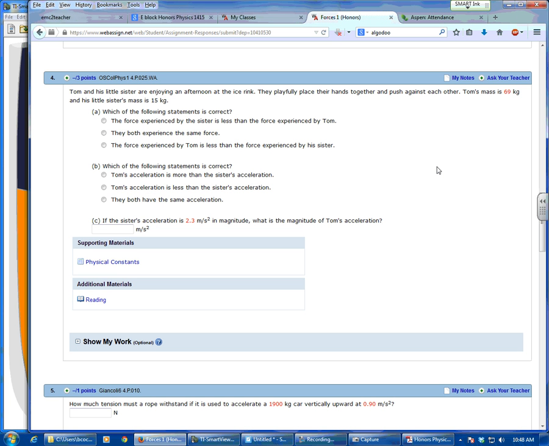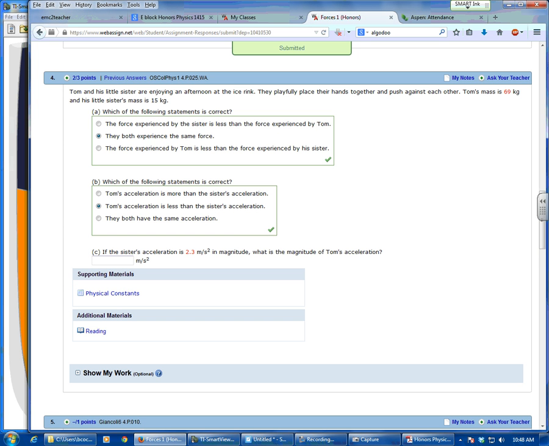All right, so we're going to do number 4, but we're only going to do part C because that was the part asked for. Because the system acceleration is this. Hopefully you got the first part correct. What was the correct answer for A? They both experience the same force. And what about for B? And that is true for both of them. Good job. All right. And then part C, if we know system acceleration, we need the tension.